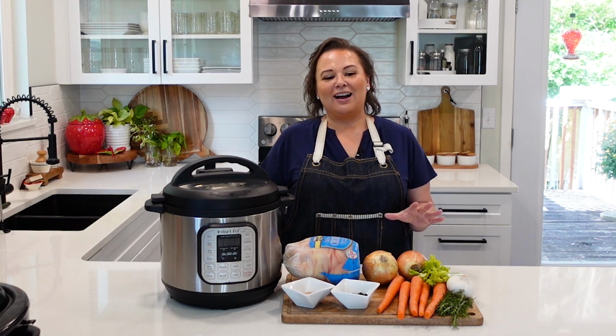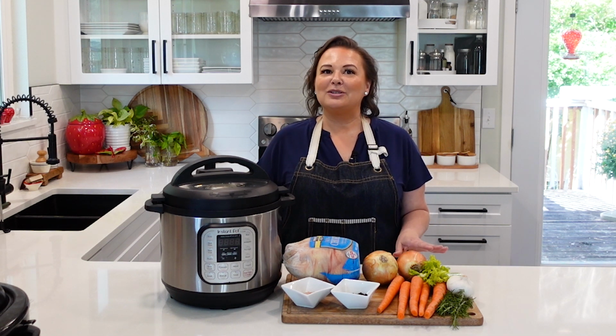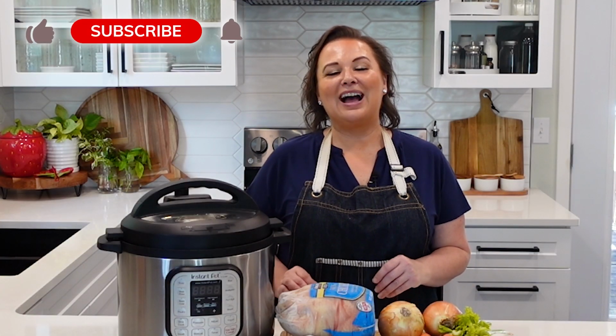Saving money on using scraps and things that you're already using for your grocery budget, and making stock, helps save so much money. So follow along on this and we will show you how to make stock that you can keep in your refrigerator or your freezer and use anytime.